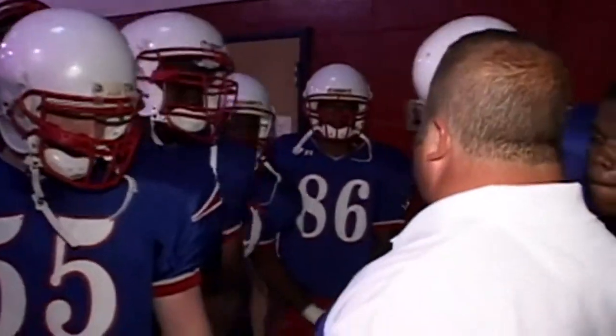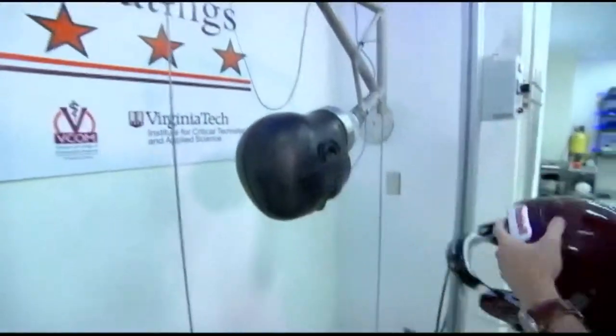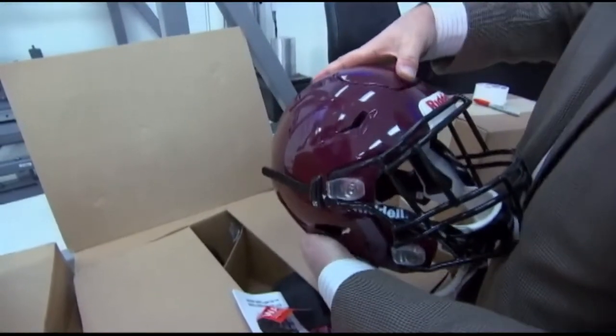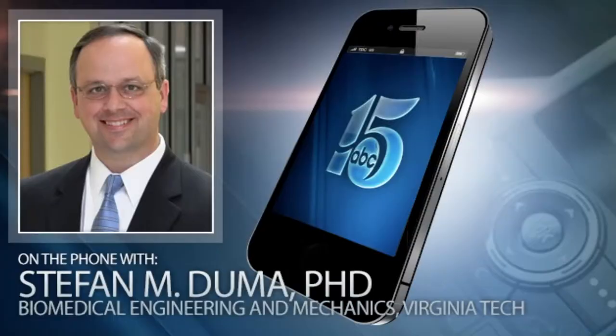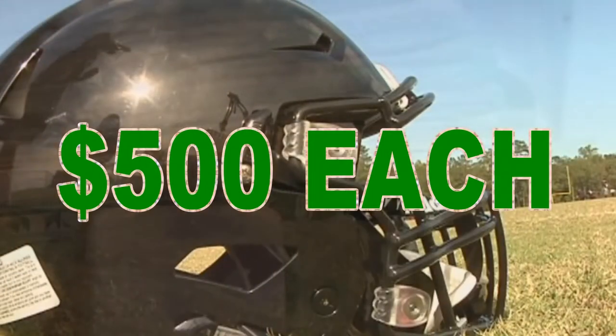I found no instances of those helmets in our area, but the lead researcher at Virginia Tech says that doesn't mean they aren't still being used. While most of the schools in our area used helmets in the three-to-four-star range, Duma says even those helmets will soon need to be upgraded. As more and better helmets become available, he'd like to see people moving into those better helmets. But they're expensive — at Dillon High School, the football team just bought six of the newest helmets at $500 a piece.